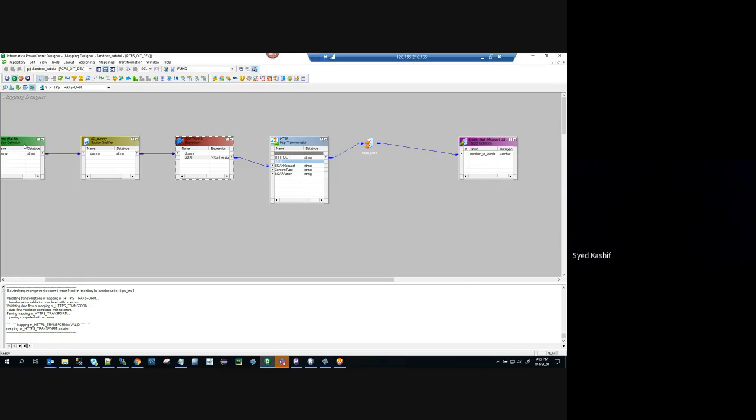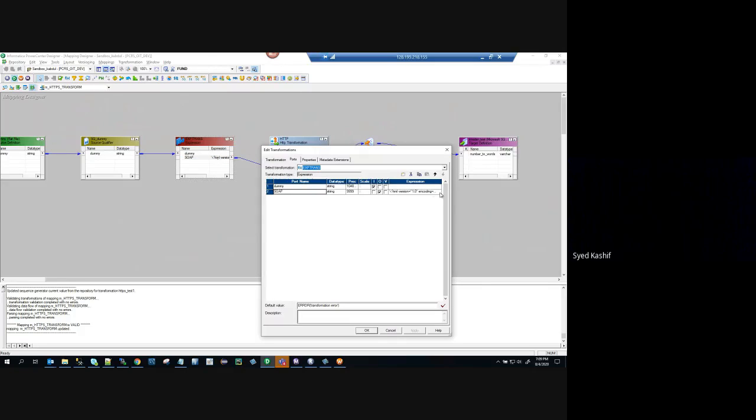So your source can be employee ID, name, dept ID, and you will have dept ID here. In the SOAP request, you will not say 777, you will say dept ID here.